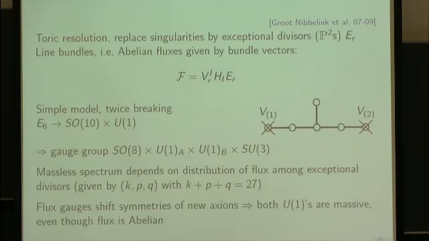And then the massless spectrum depends a bit on the detailed way of this breaking. And note that this is an abelian flux. So you would think, okay, this would leave the U(1)s unbroken at this point, but of course they can be broken because on the orbifold, if you switch on VEVs, you would think the U(1)s are broken. And indeed, they are also here, because they commute with the flux, or they commute with themselves, obviously. But the flux gauges shift symmetries of certain axions: from the reduction of B2 along these E_R, you get extra axions, and these shift under U(1)_A and U(1)_B. So both of these U(1)s are massive.